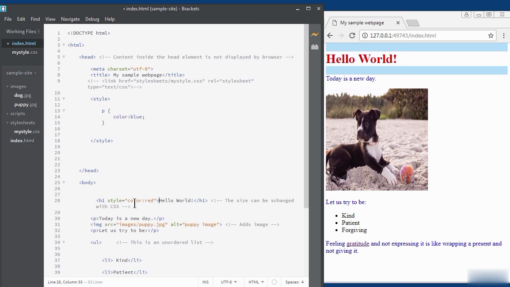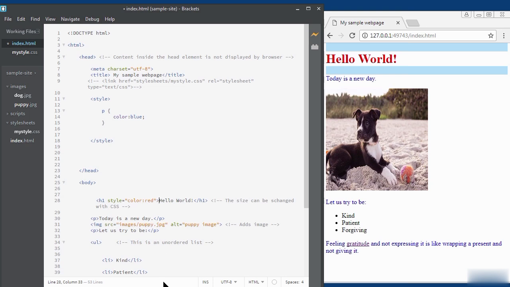So this is a property, this is a property value. You can see here it has reflected, but very, very sparingly should you use inline CSS. You can imagine if you have to change CSS inline, it will take a lot of time. So it is rarely used.